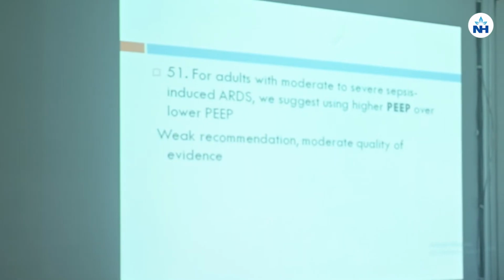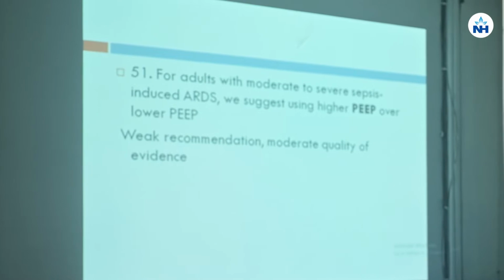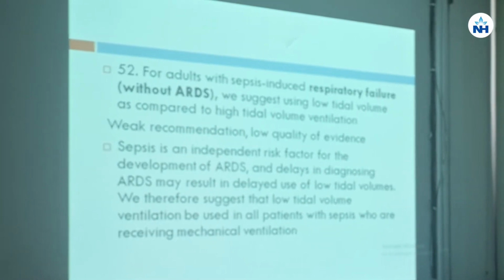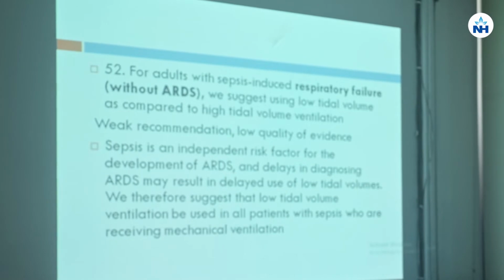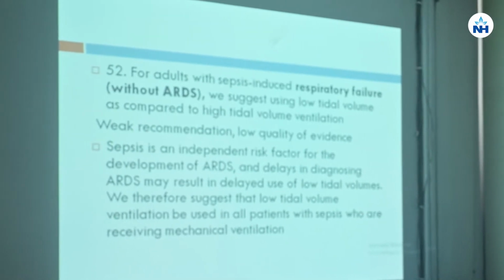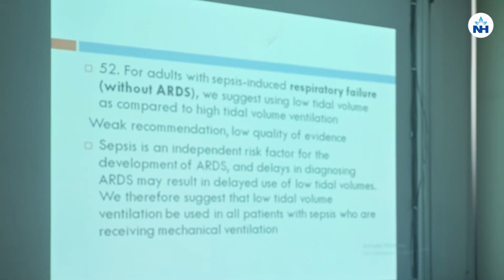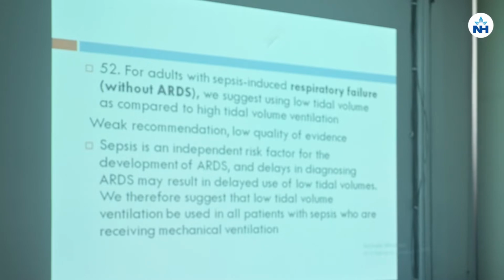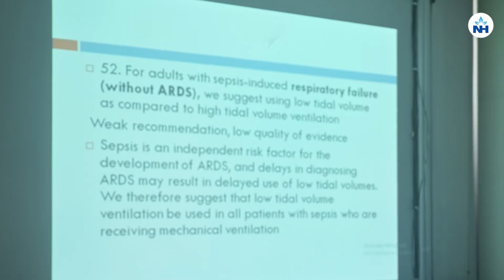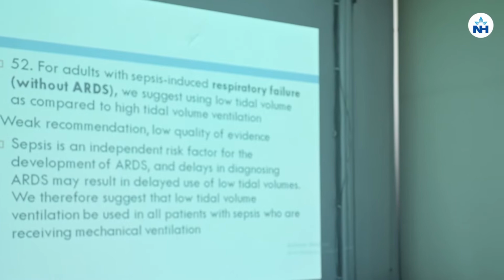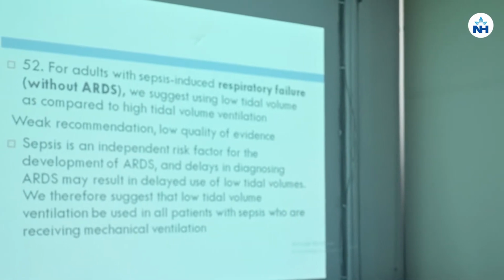For adults with moderate to severe sepsis-induced ARDS, we suggest using higher PEEP over lower PEEP. It is a weak recommendation but moderate quality of evidence. For adults with sepsis-induced respiratory failure without ARDS, they are now suggesting to use lower tidal volume compared to high tidal volume ventilation. Weak recommendation, low quality of evidence. Because sepsis is an independent risk factor for the development of ARDS, and delay in diagnosing ARDS may result in delay in use of low tidal volume. So we therefore suggested that low tidal volume ventilation be used in all patients with sepsis who are receiving mechanical ventilation.